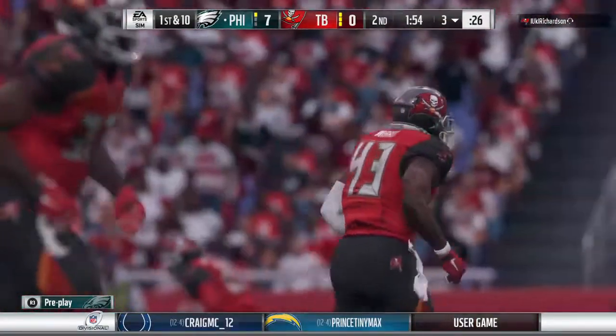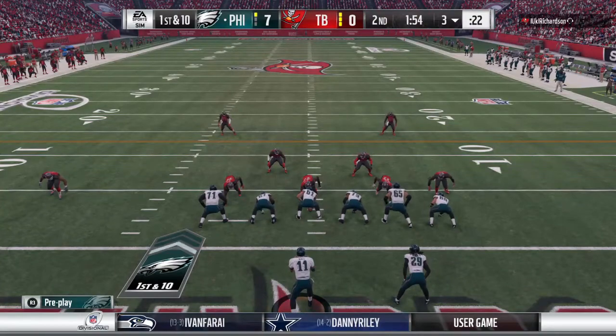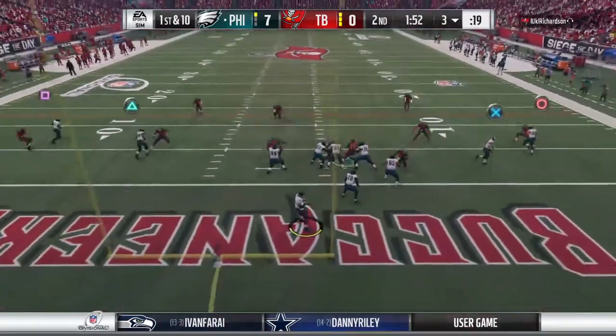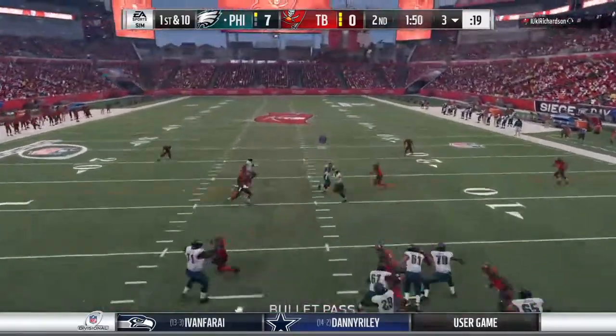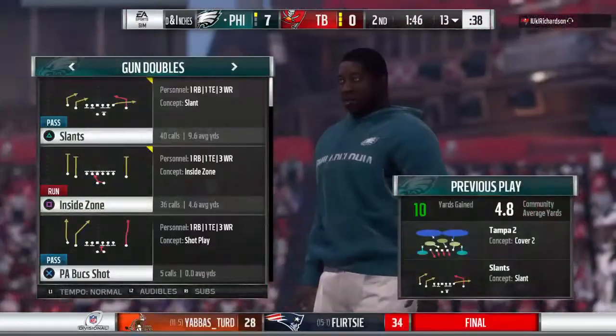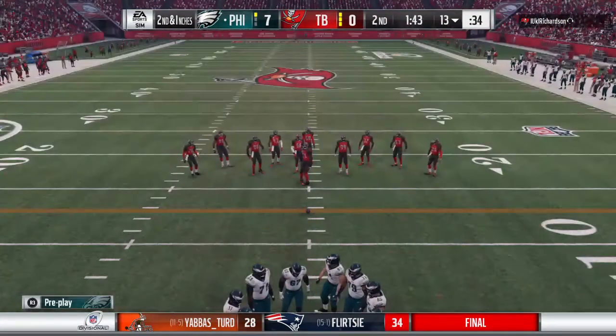Certainly they don't want to do that again. And so much emphasis placed on red zone offense. I mean, you have periods devoted in practice just for that, because everyone knows how vital it is to put points on the board when you've entered that part of the field. And to come away with nothing, that's difficult for a team to handle. And now we'll see if they can make it less difficult on themselves on this drive.